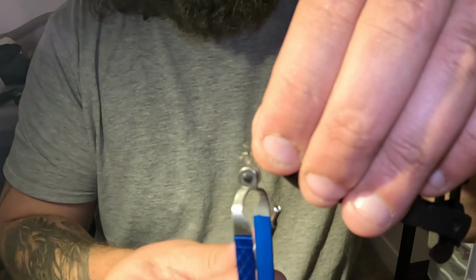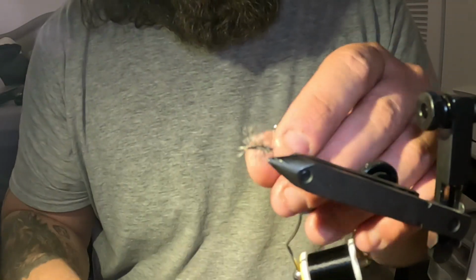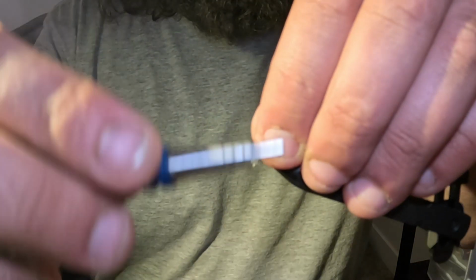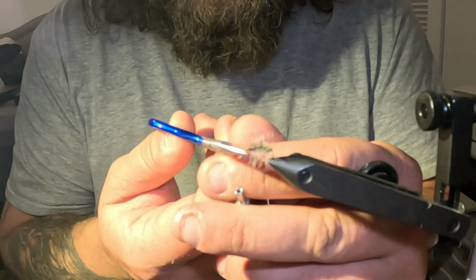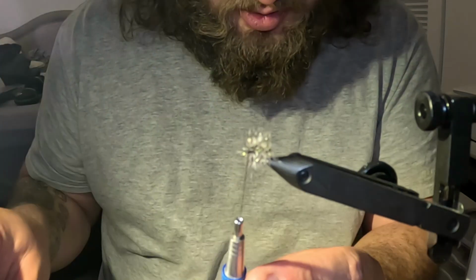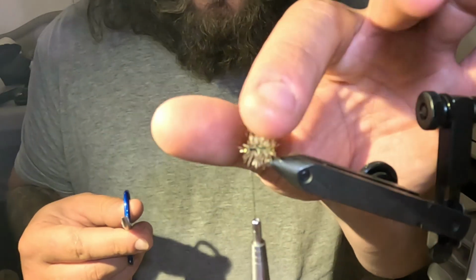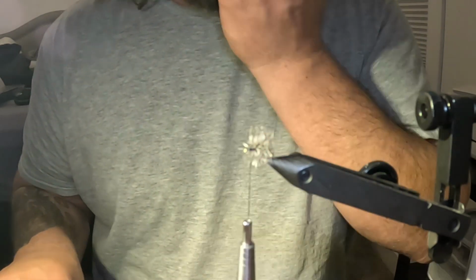Secure that down with a couple wraps behind. Break that free. Give that a couple wraps there. If you do have a little excess in front of your thread, just snip those off. Kind of fan these back a little bit. Now I do have some sticking out straight back. I'll just snip those to make sure that it's nice and uniform. You want the hackle straight up and down.